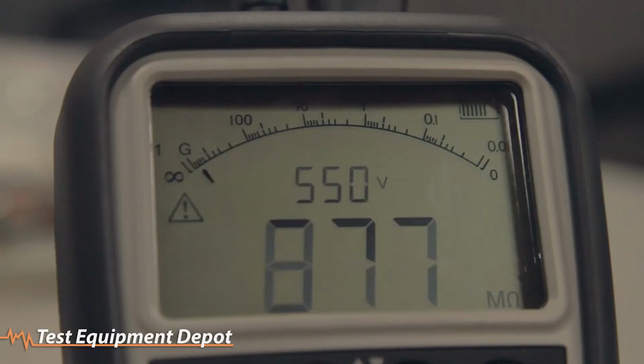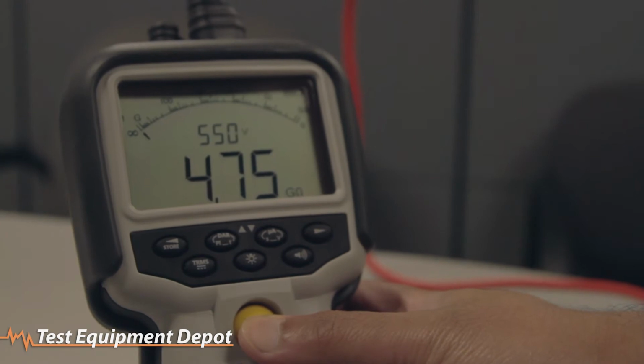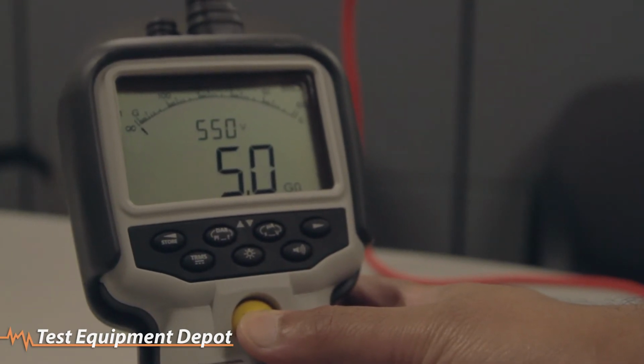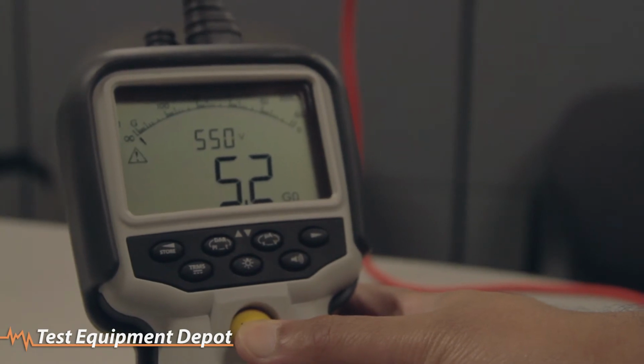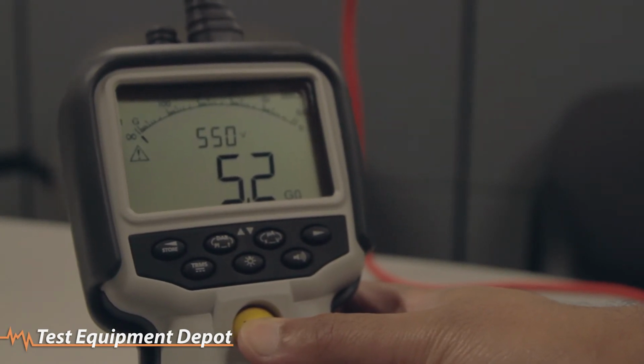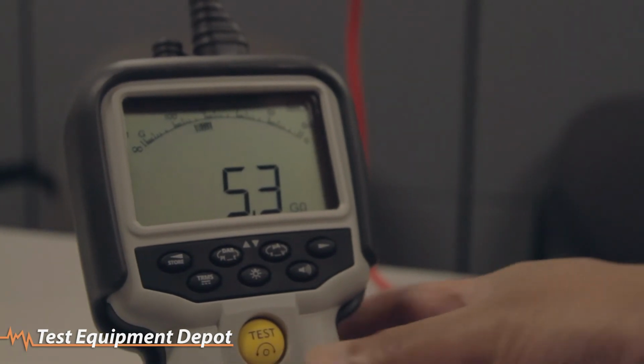Note the microelectronic pointer, which travels in real time against a genuine logarithmic arc, not a bent bar graph. This is an exclusive Megger feature. When the reading stabilizes, you have resistance. In this case, 5.3 gigaohms.